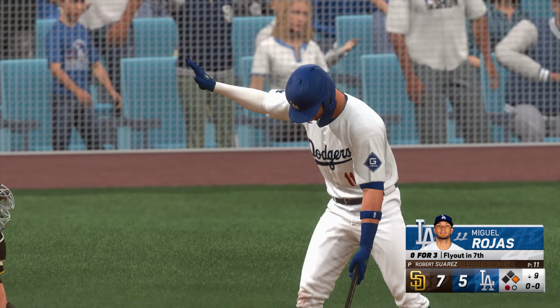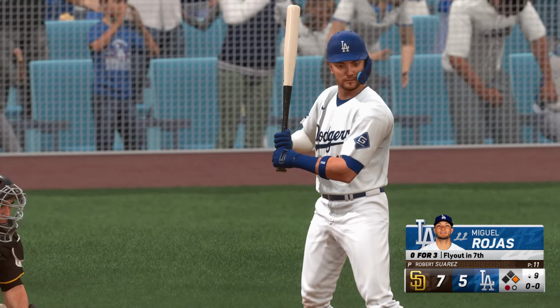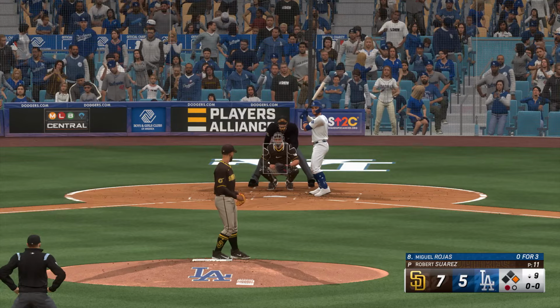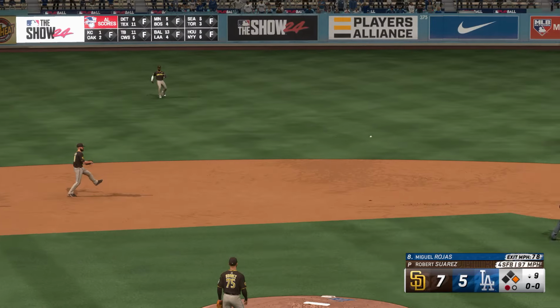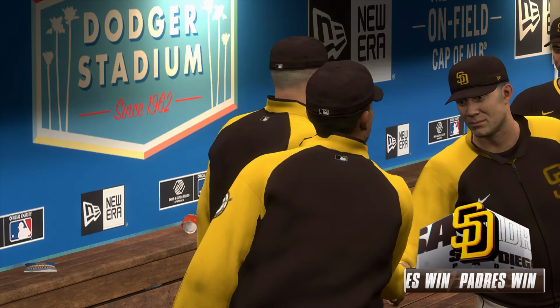He's 2 outs away. Miguel Rojas steps to the plate for the Dodgers. 0-for-3 with 2 flyouts and a ground out. Swing and a chopper. Off balance feed. There's one. That's a double play. The ball game is over.